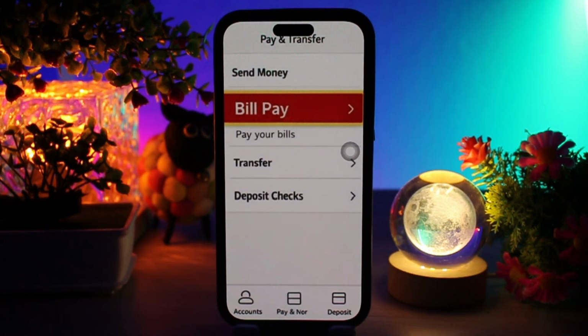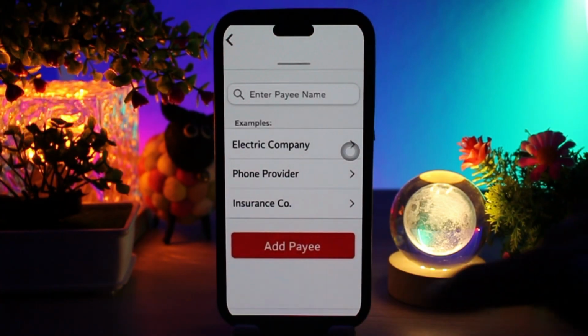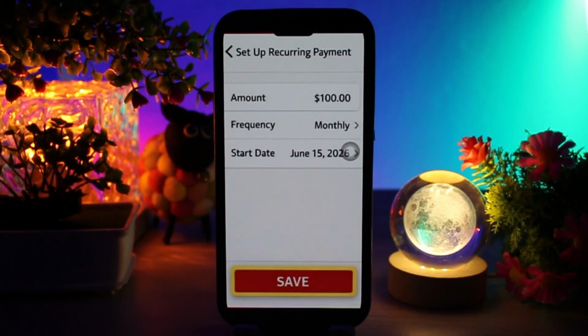And if you are setting up a credit card autopay, you might find autopay under your credit card account screen. The next step is to simply tap on the Pay or Add Payee option and search for the company, for example your electricity company. Enter account details exactly as shown on the bill, and then tap on Add Payee. Now once that's done, schedule a recurring automatic payment by selecting the payee you added, choose set up recurring payment, enter the amount, start date and frequency, for example monthly.